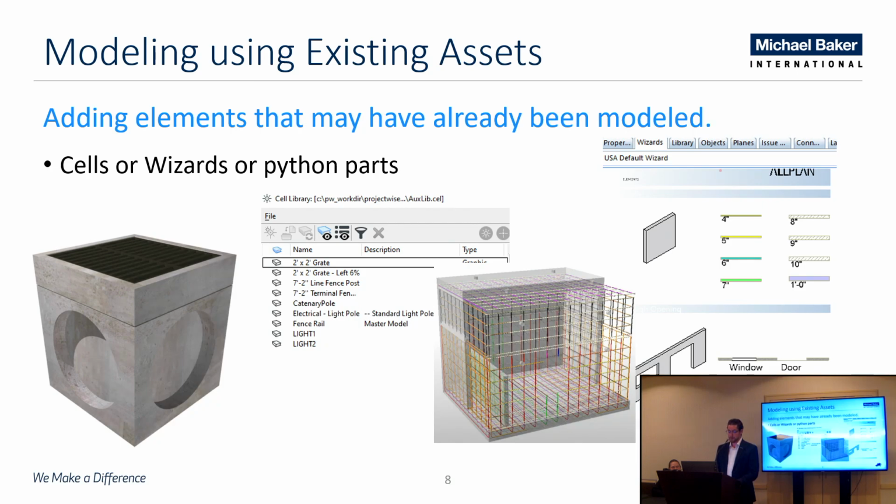The nice thing that I've also seen as well is building templates or cells. Allplan calls them Python parts. And what that is, is kind of standardized items that you can just bring and drop into your models. So say you have a drainage box here, that cell is already created, it has all the standard reinforcement in there, everything that you need. You don't have to model it because it's already been done for you. It's already in the workspace. You just pull that in, drop it at the location that you need, and voila, there it is, nice and easy.